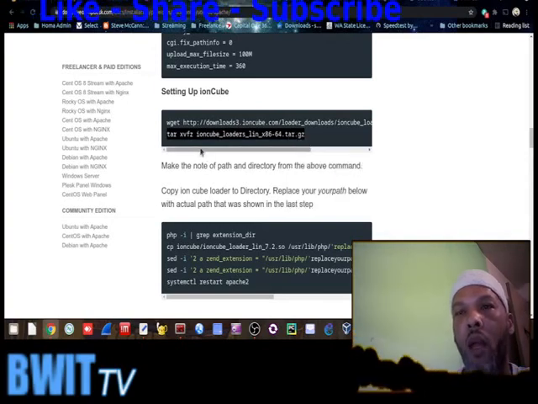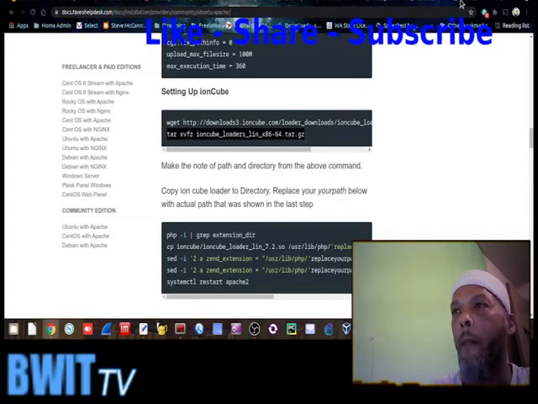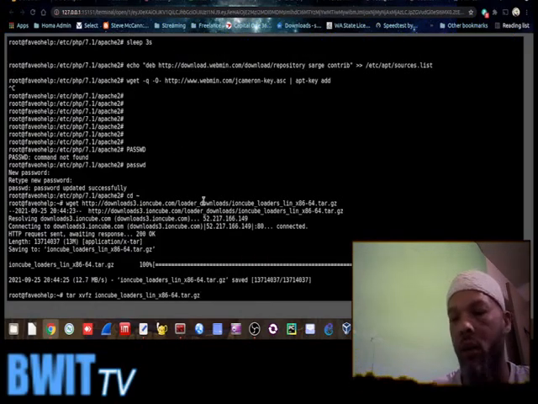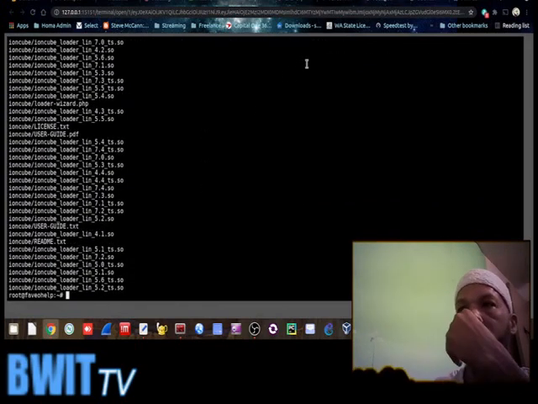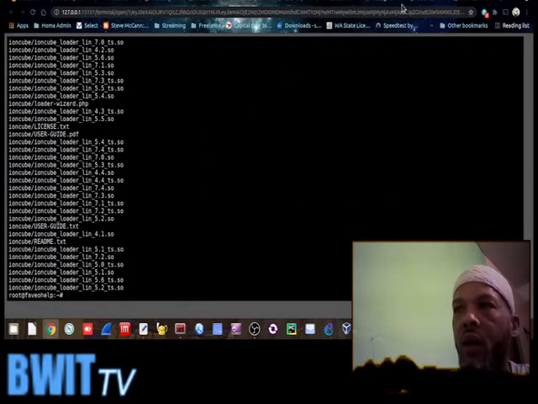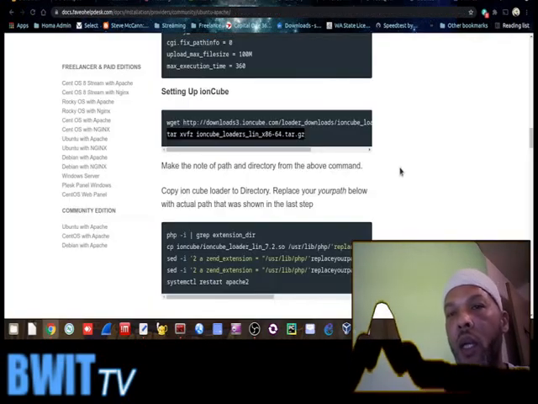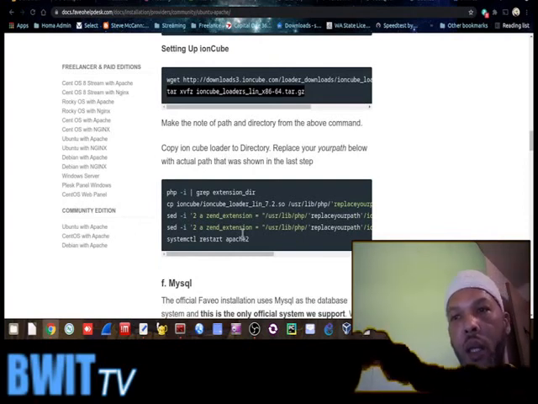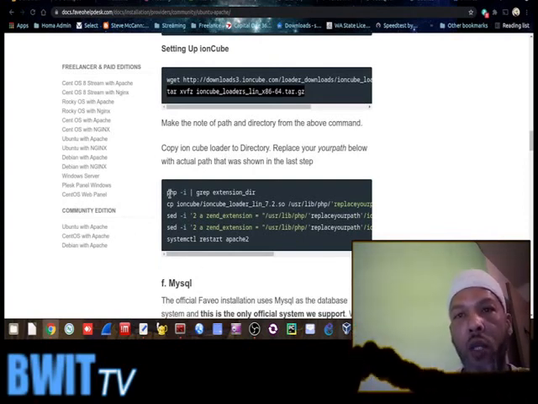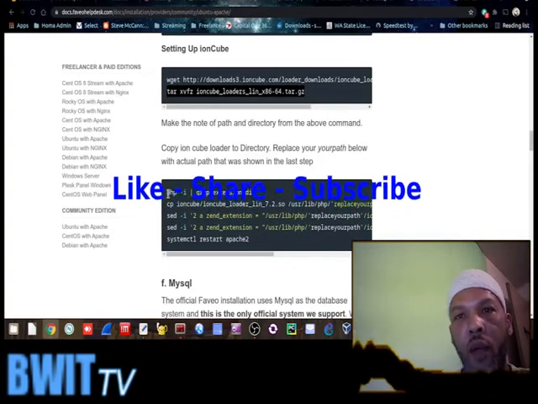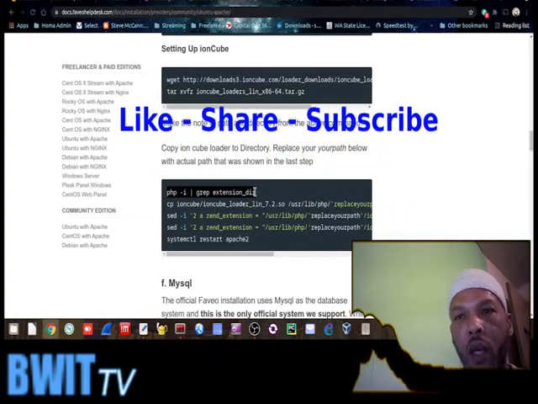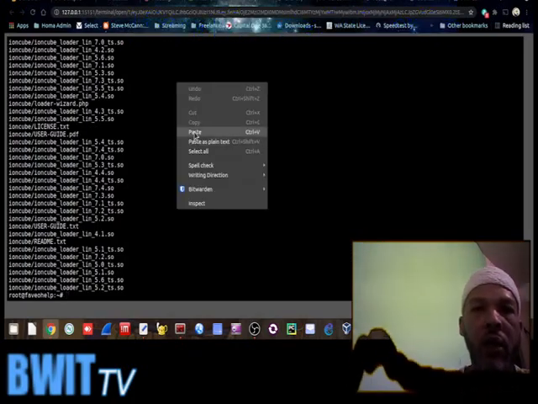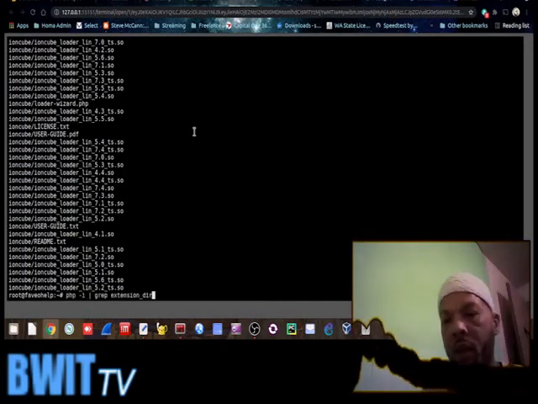Okay, and our next step, it says we got to extract that. You can copy that and paste that in there. Hit enter. It's just extracting that there. All right, and everything's looking good, moving along. So here you have to copy the ion directory into the PHP path. What you have to do is grep the PHP version directory here. If you highlight that, copy, because each version of PHP, this file will be different.